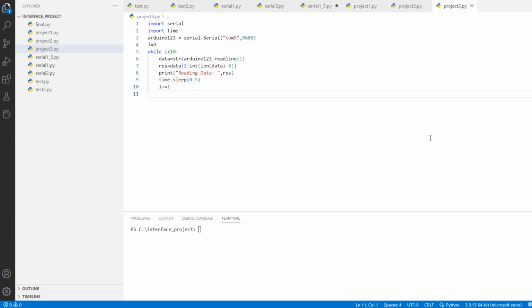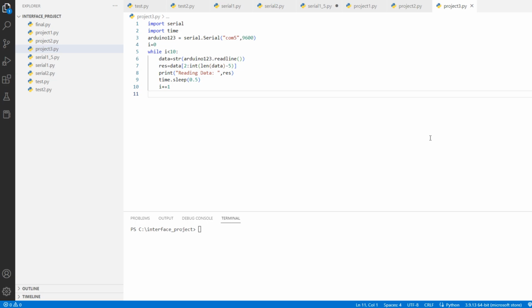A potentiometer is a resistor that is used in electronic circuits and whose value can be changed. It has 3 legs and is very simple to use with the Arduino board. We can easily read the value of the potentiometer by performing an analog reading and printing it out on the serial monitor. In this project, we will read the data read by Arduino in Python by using the same methods as in project 2. Of course, we will make some changes.